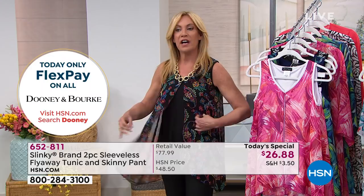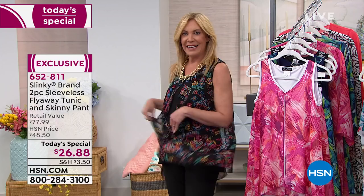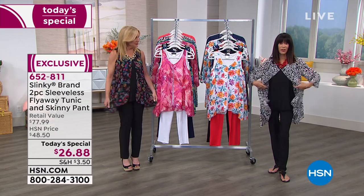And then what we did is we wanted to have fun with mixed media. So we added this beautiful chiffon overlay that's sewn in at the neckline, sewn in under the arm, but is open and airy and moves with you. So you get a lot of drama in it. It's fun, it's playful, it's feminine, and it just gives you that sophisticated, elongated look with the shark bite hem. And I just tied it in the front because we're gonna show you. Cute. I mean, you can do so many different things with it.